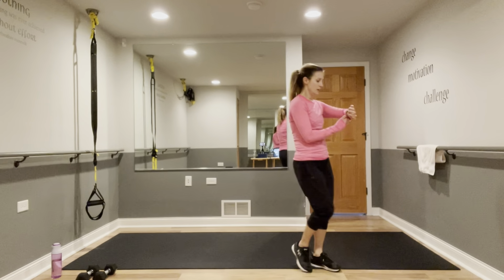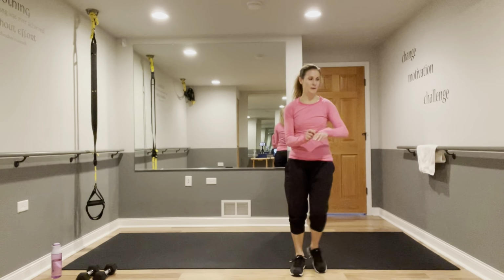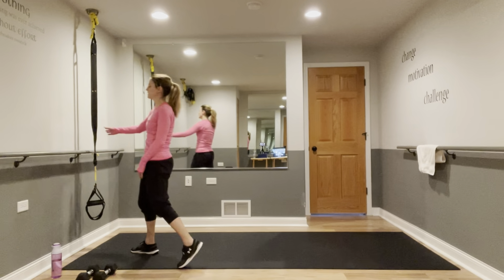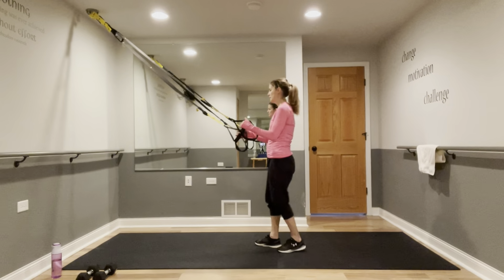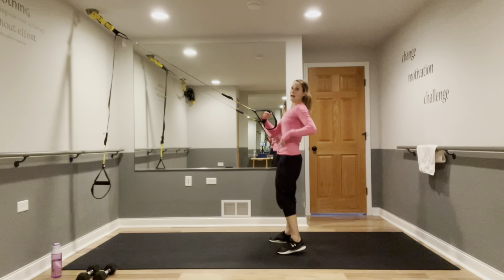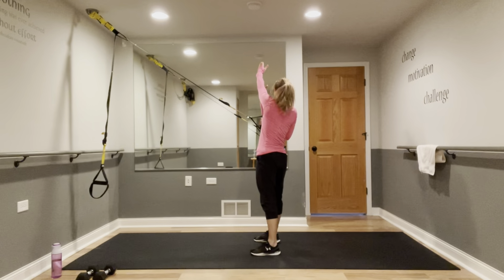Heart rate up. I'll explain while we're still breathing. They're staying long. We're gonna drop one. Pull one tight. Right hand. Sit, rotation. So sit, hold it, power pull, cross.